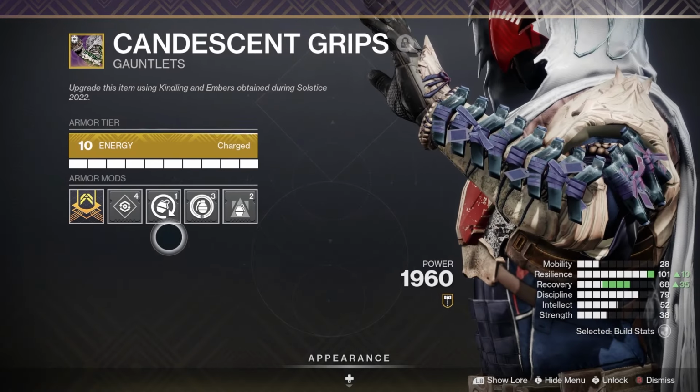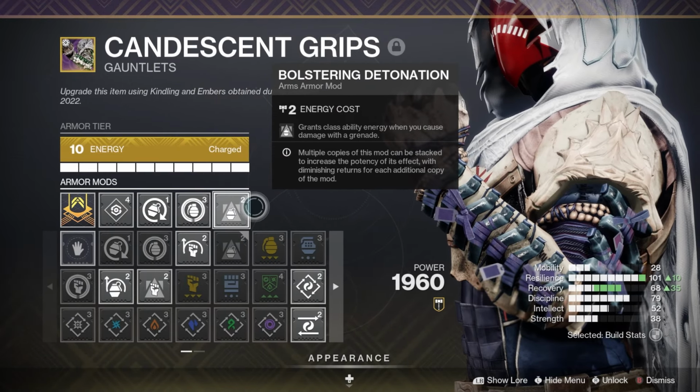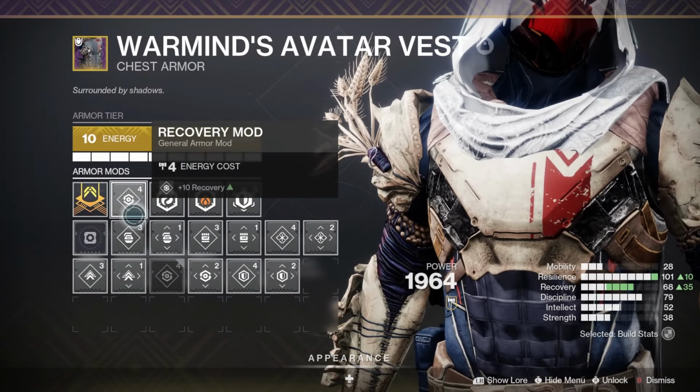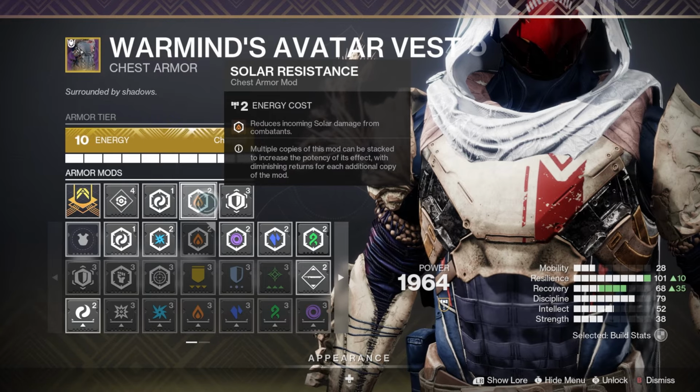Moving on to the arms, what we do have is a recovery mod, fastball, firepower, and bolstering detonation. Then, to increase it even more, we have a recovery mod, harmonic resistance, and solar resistance right there.